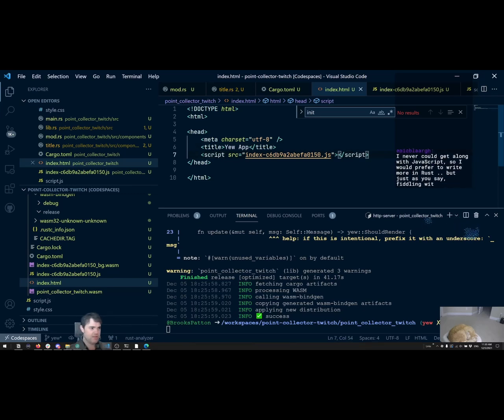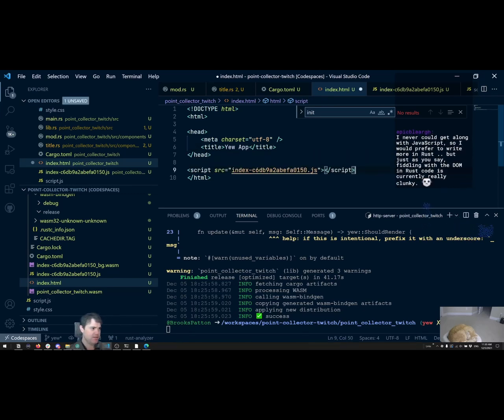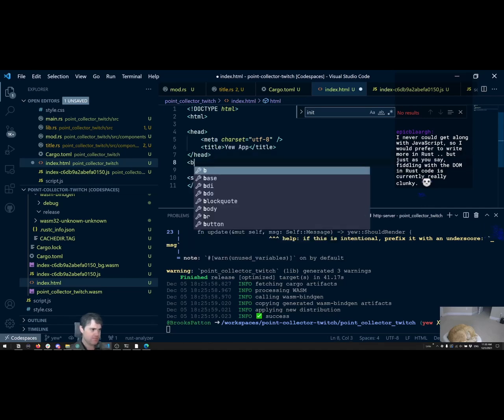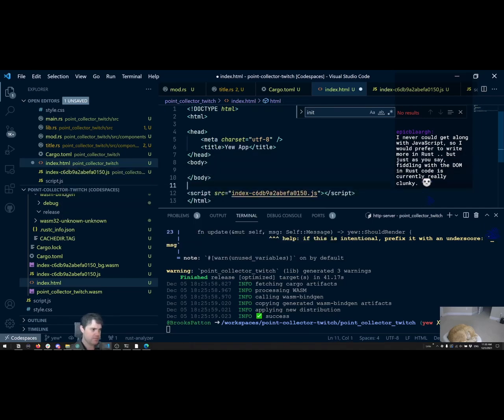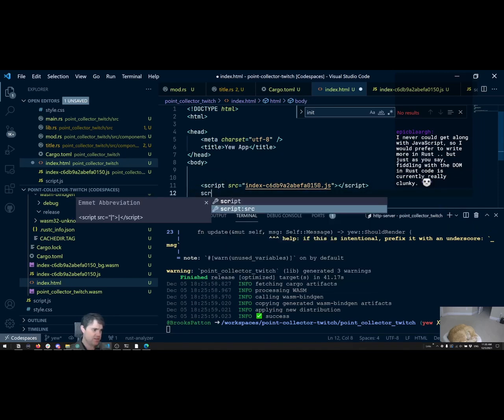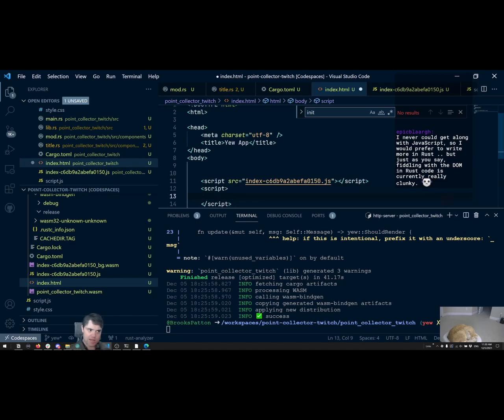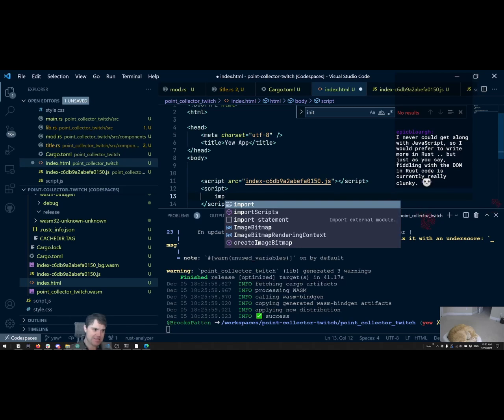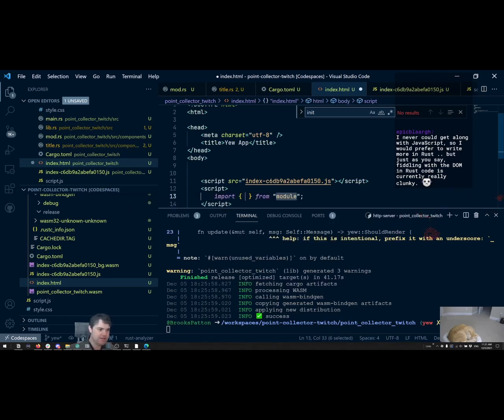Also, let's pull this down to the bottom of the body. Then after that, we're going to just do another script. I need to import this. Is this how you import it in just normal JavaScript? I don't think so, but let's try it.